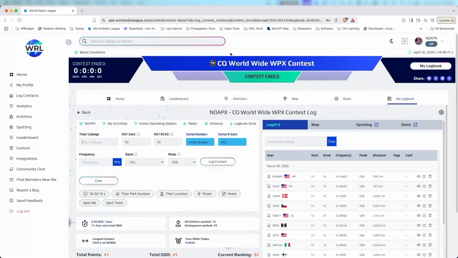Now, if you competed in the CQ Worldwide WPX contest, you'll notice that we had a serial number field here. This is automatic serial number generation. Every time you log a contact, that just increments your serial number by 1. If you delete a contact, it does not affect the field, it just continues counting.